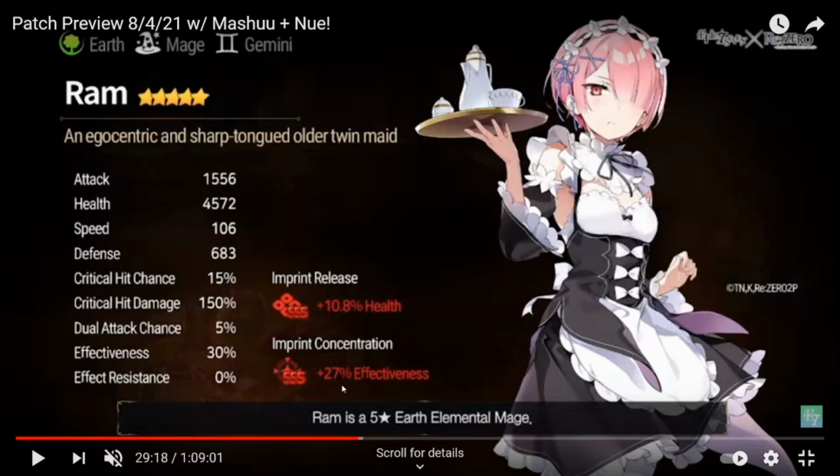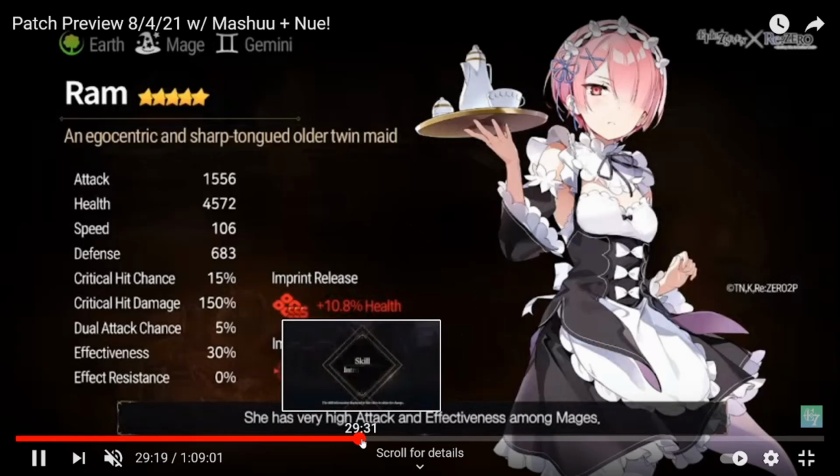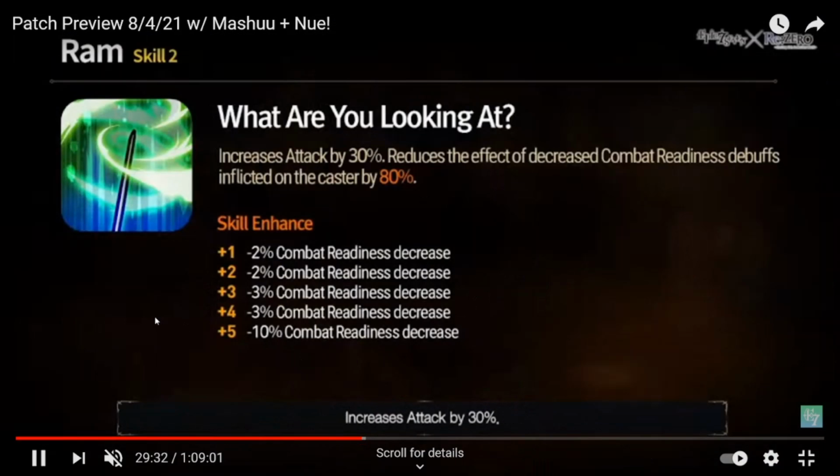You'll be able to farm her in the exchange shop in the side story. So everyone can definitely get a copy of at least this unit and then be able to triple S her. So it's something that everyone will be able to do. Her skill 2 here, what are you looking at? Increases attack by 30%, and it reduces the effect of decreased combat readiness debuffs inflicted on the enemy by 80%.